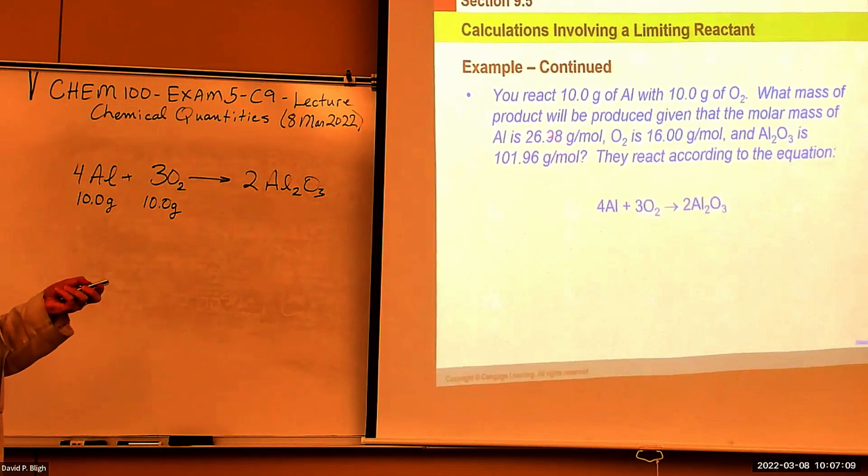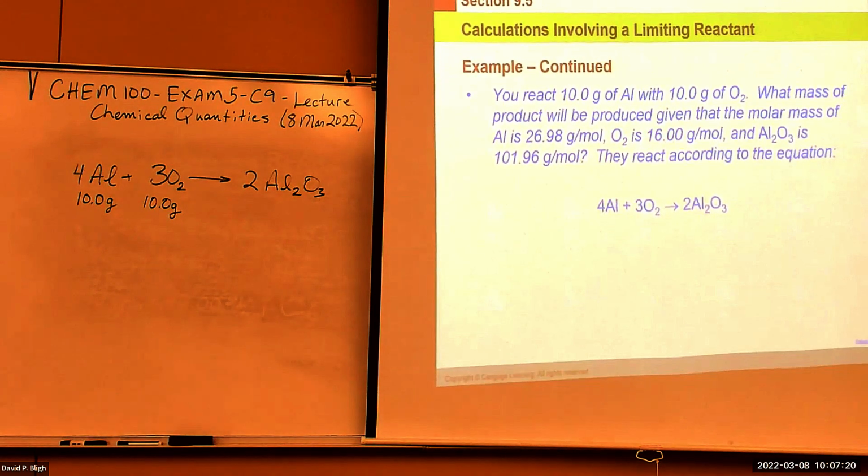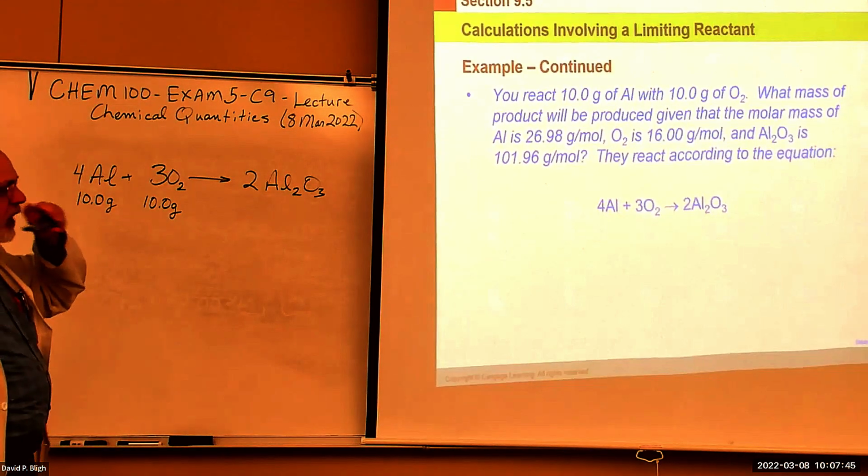We're also given the molar mass of aluminum, which we will need, and the molar mass of oxygen, which is wrong. O2 is 32 grams per mole. There's mark that. Yeah, individual oxygen is 16. Okay, problems are written right. It's just this part of the problem as well. Fix that slide.